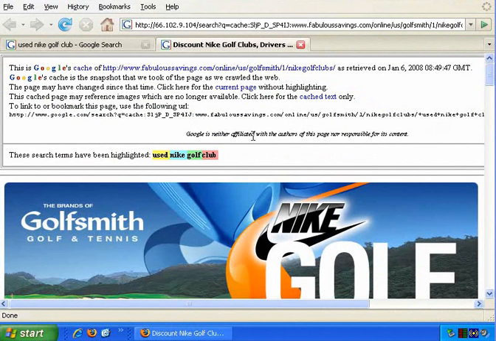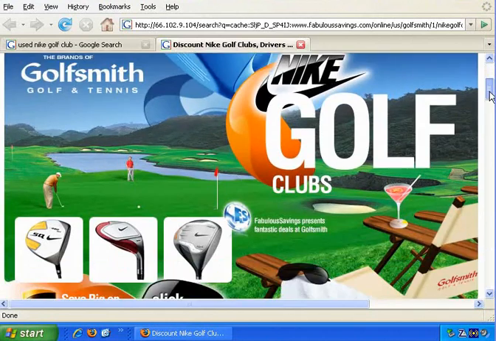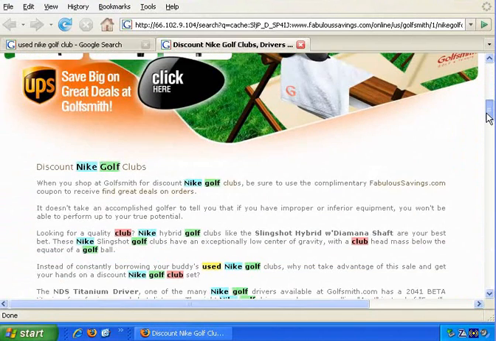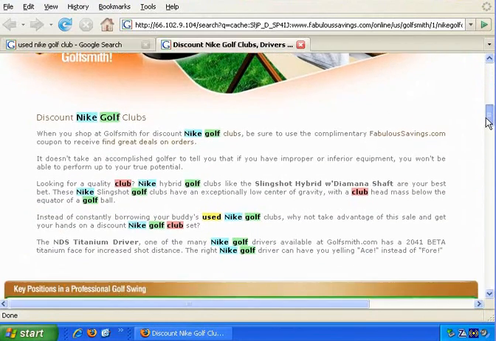Okay, it opens a new page, but it opens it from Google's cache, which means that Google stored a previous version of the page in its database, and that's what you're seeing. And the benefit of doing it this way is that it highlights the search terms as they appear throughout the page. So it's a quick and easy way to see how often they're using the terms on the page. And in this case, they're using them a lot.